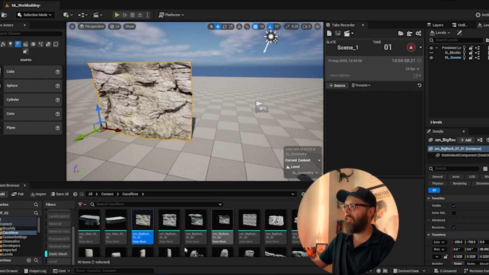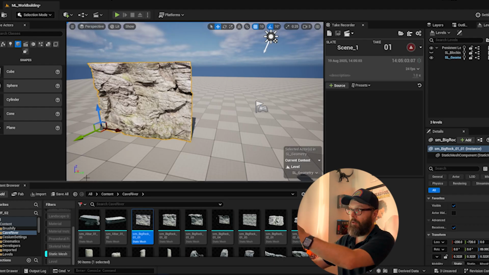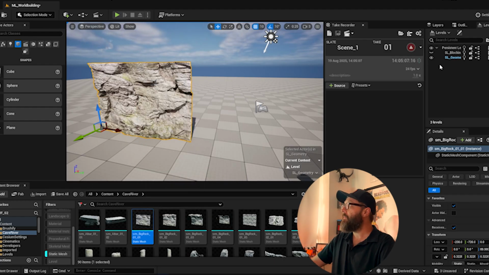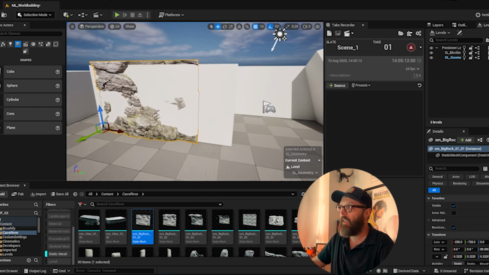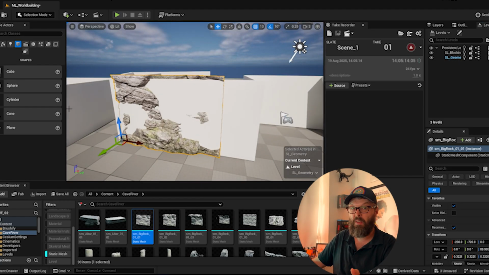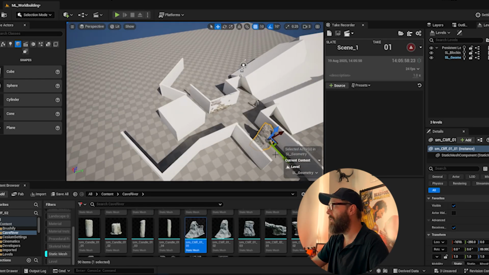So these assets have come from, if you were working in the industry, you'd probably have an artist create these, or you might use some from the marketplace. These are obviously from the marketplace. But there's also no reason, if you knew that you were going to use this, why you wouldn't block with it, and then you've got something right off the bat that you can use. Maybe kind of in a corner like this.